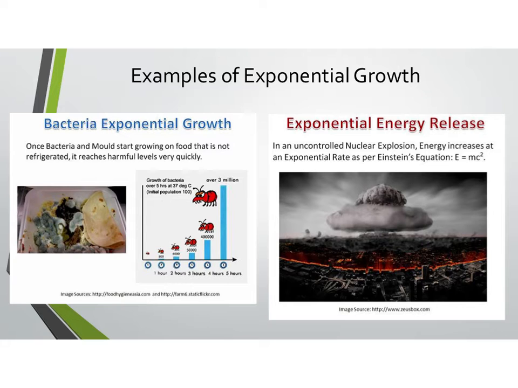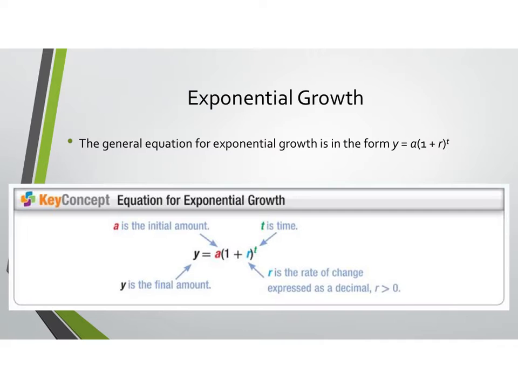Bacteria growth. You start off with one piece of bacteria and then all of a sudden you have millions. Watch your nearest cleaning commercial for examples of that. Exponential energy, or nuclear explosions, where energy increases. All of these are examples of something that started out small and then got really, really big, really quick.